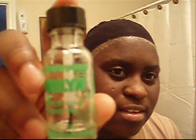I'm using Davlyn Green, and the reason I've done it ahead of time is because Davlyn's is kind of stringy and I didn't want to have to fool with it on video. So at this point I'm ready to do the adhesive roll. I really stopped using this application because I just started bleaching the knots and I don't wear a wig cap, but just for the purpose of the video and the Diva that asked, I'm going to go ahead and do this.